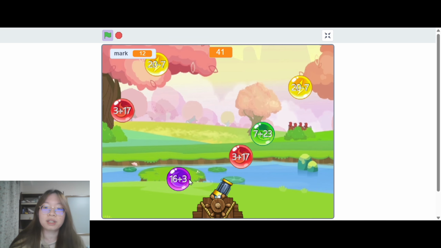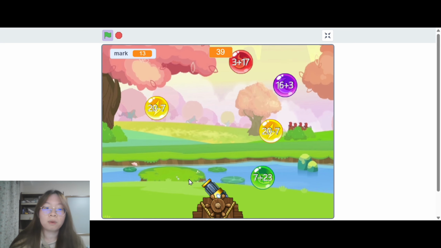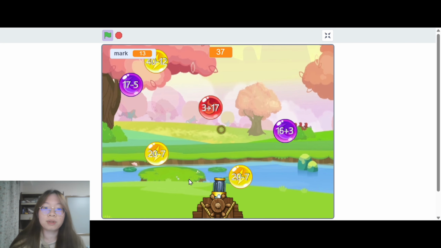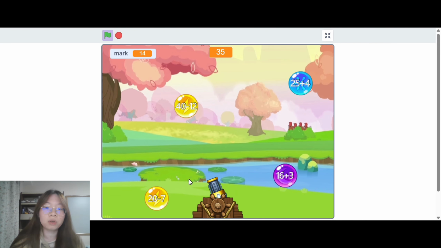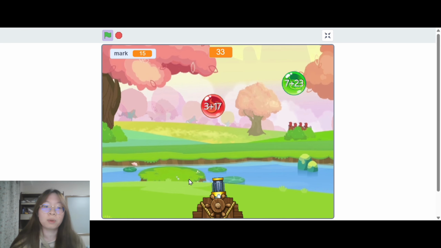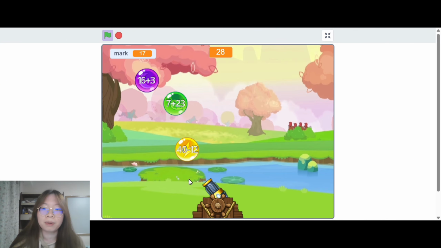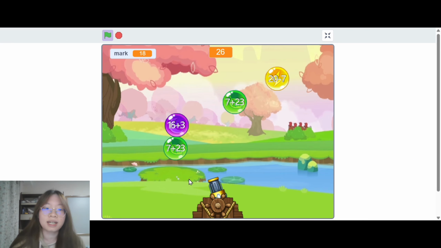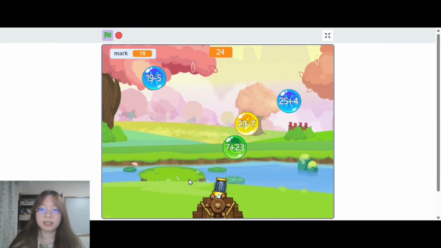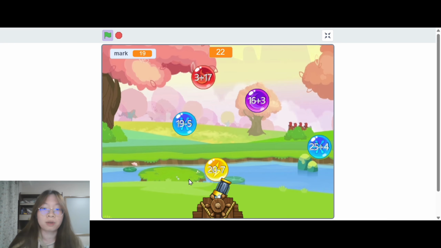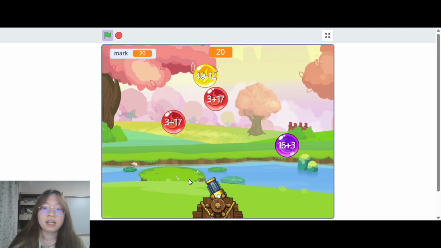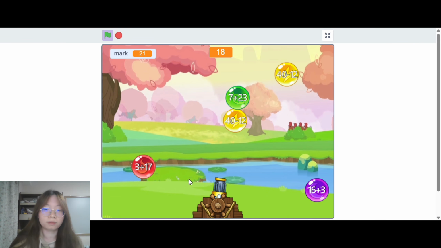The game continuously generates these bubbles with random problems. So what challenges students most is that they need to make quick calculations. They should determine whether the answer in the bubbles is even or odd in a second. Thus, the game also helps develop their reaction speed and hand-eye coordination.